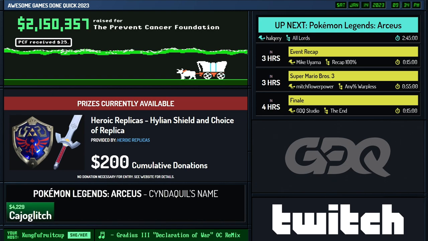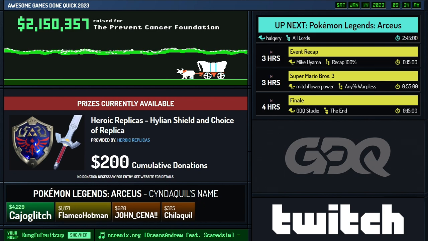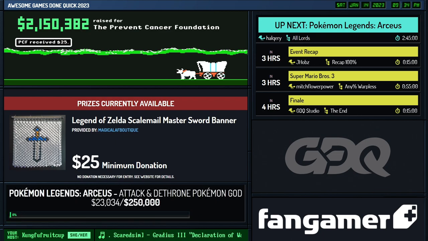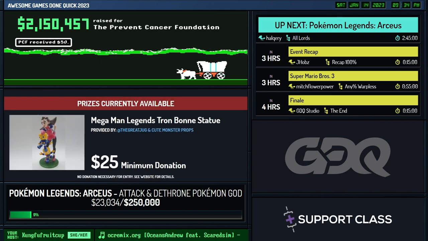I want to give a quick $5 donation shout out. I love this one because this is from a panda who loves AGDQ. We love you too. And they say, for Mike Uyama, thank you for everything you have done for all of us. You are an amazing human being. Let's get some hearts in the chat real quick for Mike Uyama.